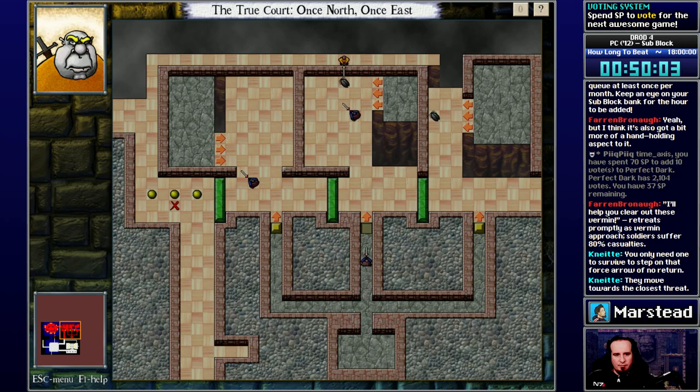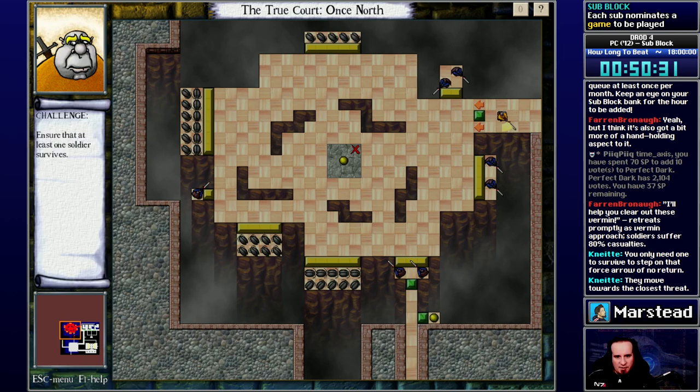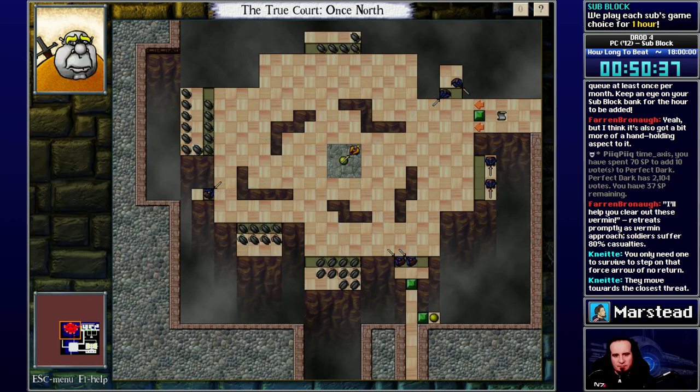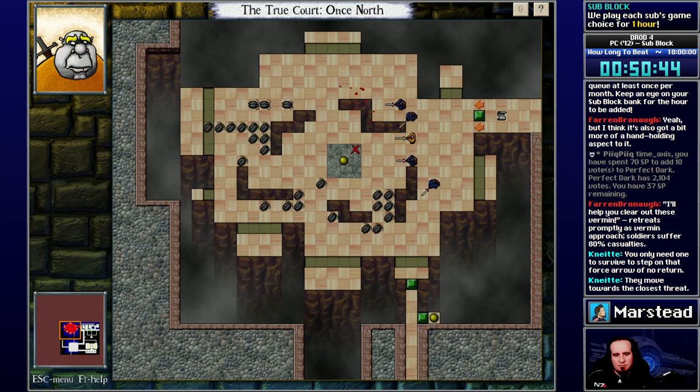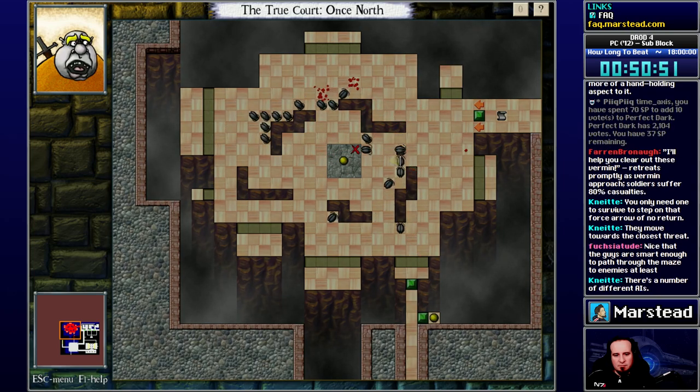Then he's gonna come out. Okay. You're operating entirely based on their AI, I see. I assume they're just using the brain AI that has them path smartly instead of just walking straight towards you. Sure, at least one soldier survives. That's tough.